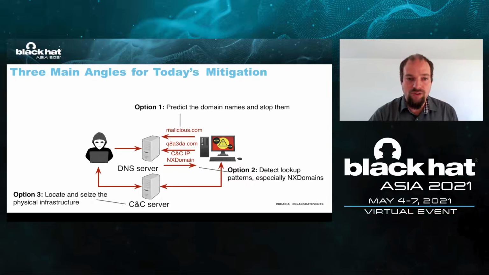You can also detect and mitigate based on the behavior of a malware. So while you might be occasionally mistyping a domain name, it is very unlikely that a client requests thousands of high-entropy domain names, the bulk of which don't exist. So these so-called NX domain lookups, if a large number of them occurs, this is typically a sign of a malware infection. Finally, you also can mitigate a botnet by finding, locating, and seizing the physical infrastructure. If you take down the CNC server itself, the botnet typically will fall silent.